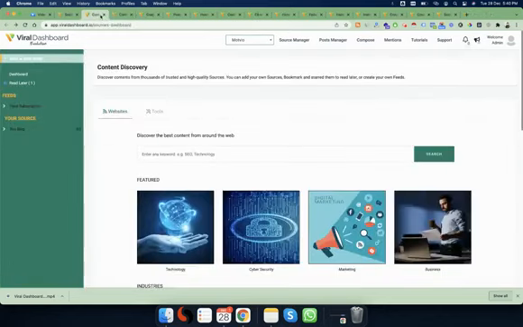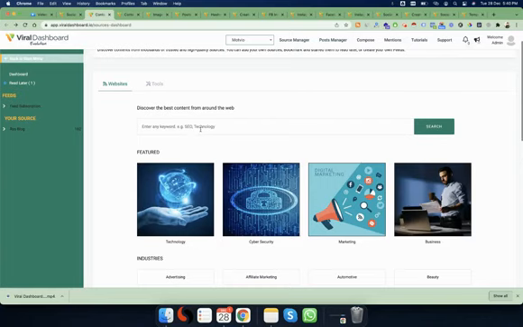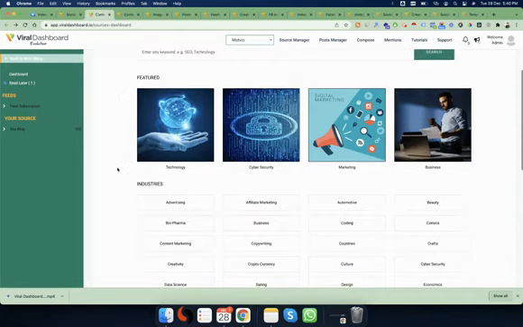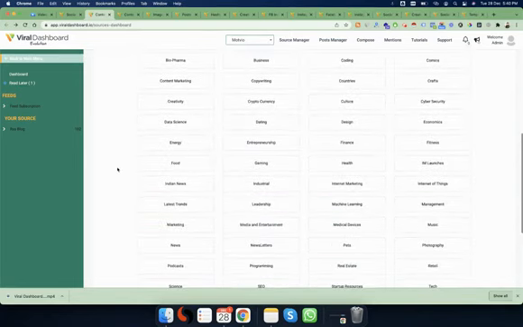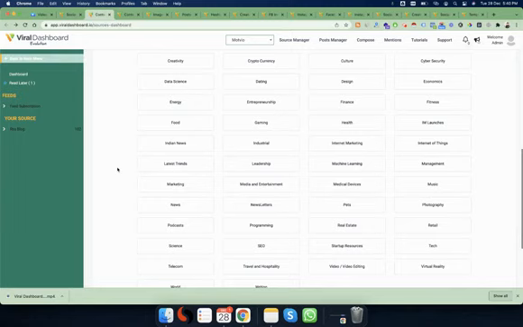Okay, so if you go here in the source dashboard, you can search any keyword right here, which will give you the articles related to that keyword. So if you belong to a yoga industry, you can search yoga here. If you belong to crypto industry, you can go here and you can search for crypto. Also, we provided you the 70 built-in categories according to the different kinds of sites and sources.